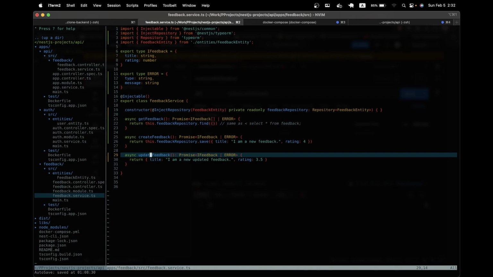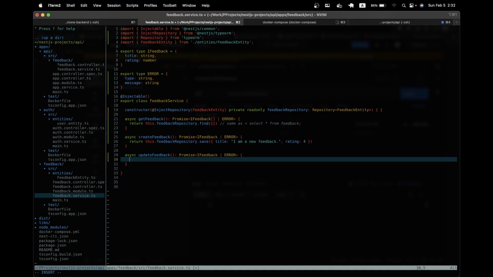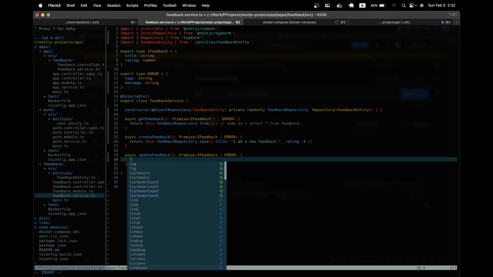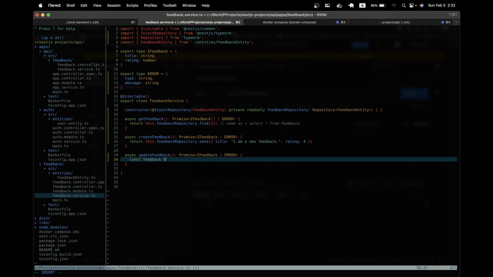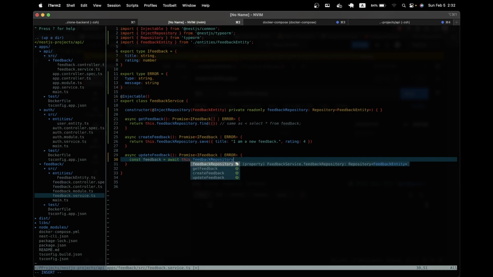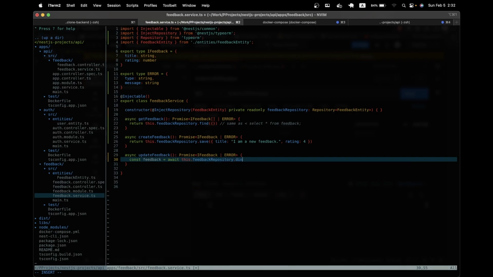And when you update it, it should do one thing: first find a feedback, with this.feedbackRepository.findOne where title is "I am a new feedback".